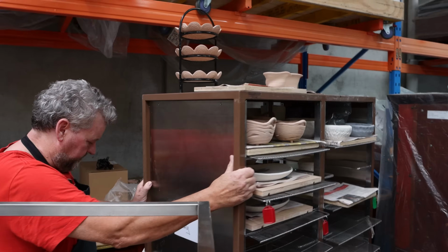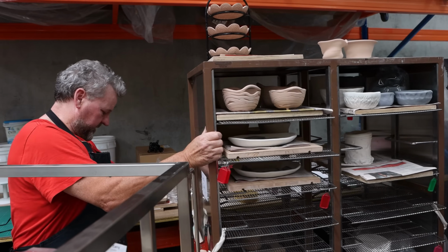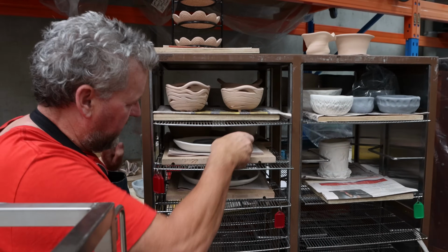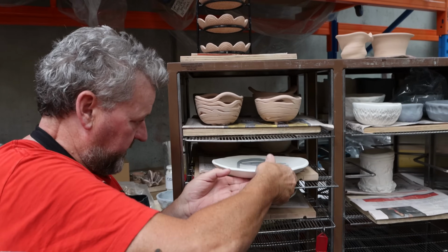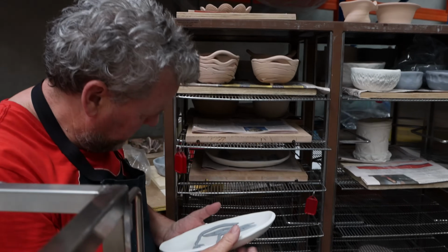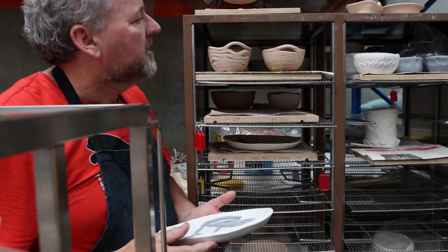What are you grabbing, Daddy? I'm going to get my cubism plates that are Picasso inspired. Of course, I'm no Picasso. Put that one in, then we'll do an old loop of the next one for later.